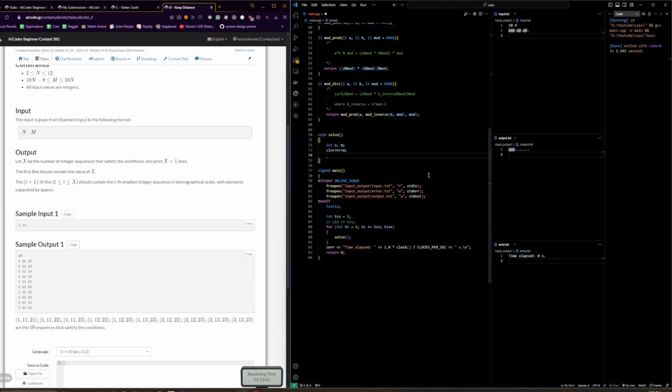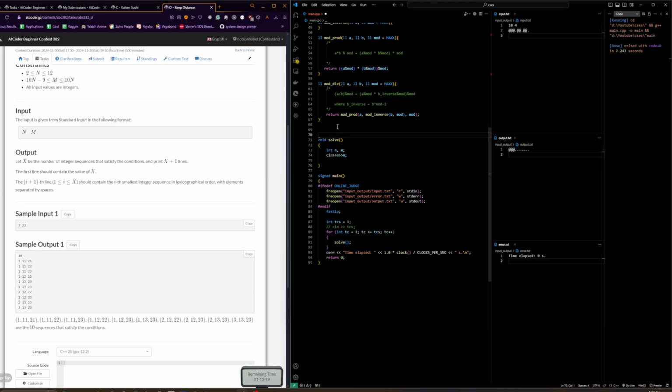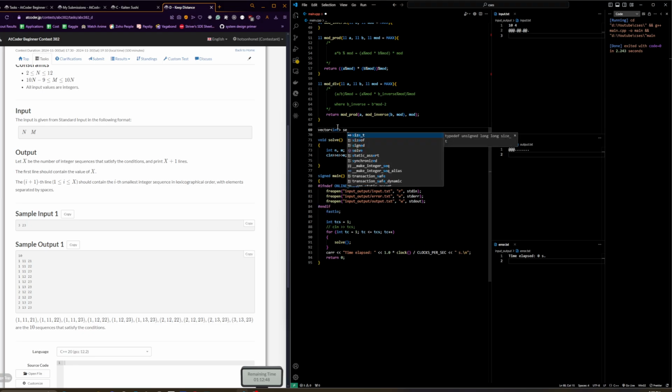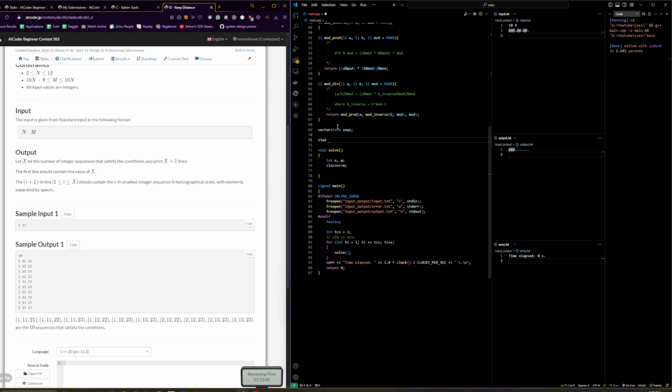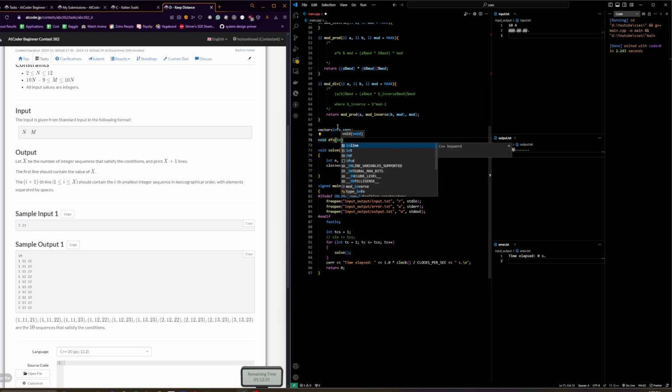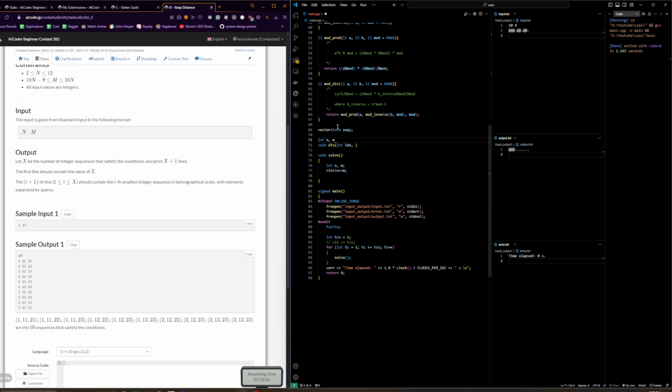Okay, now let's do vector of vector of ints. Yes, everything will be int. So my sequences, and I don't need curl sequences, so this should store my answer. And I can do something like this, this will be somewhere at DFS. Okay, so it will be taking my position.